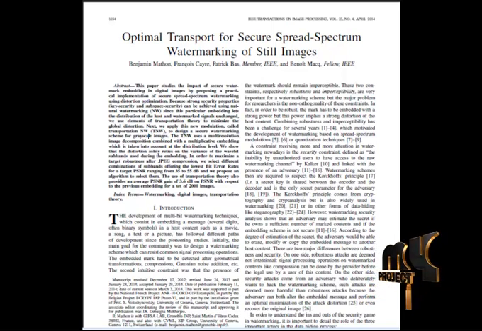Here we propose a technique for embedding the images to secure the watermarking. For embedding the images, the spread spectrum algorithm is used. Signals are spread with different codes so that they can be despread at the receiver. Signals can be spread in the frequency domain or in the time domain.